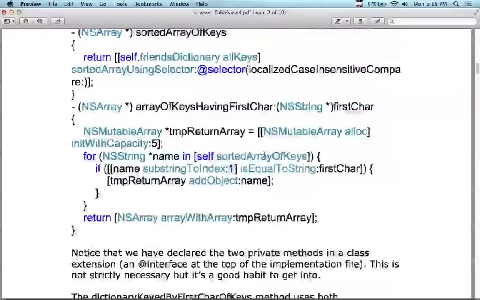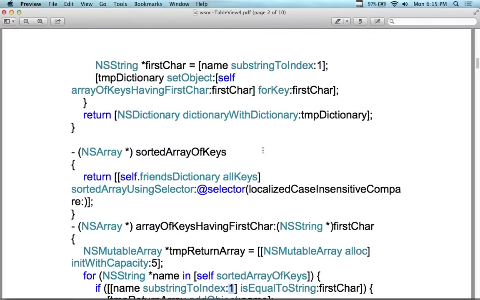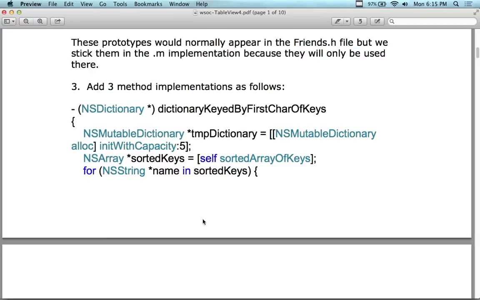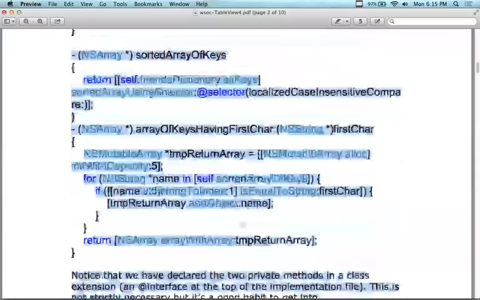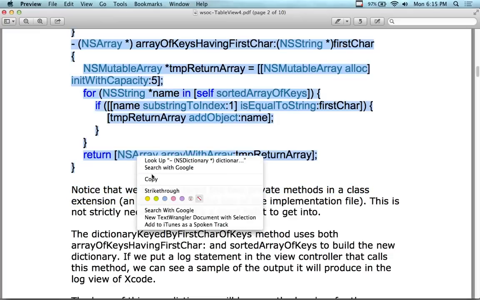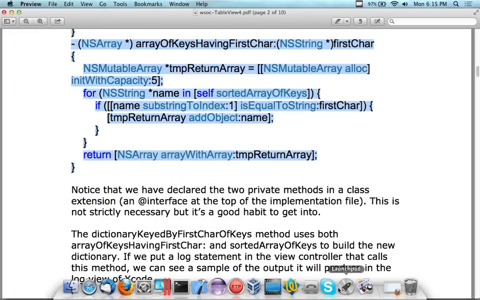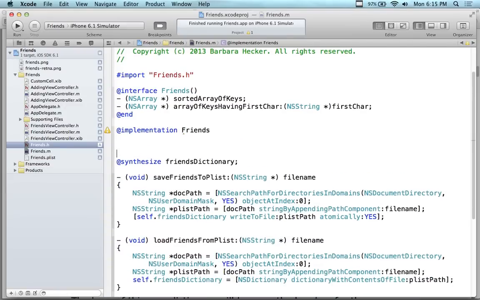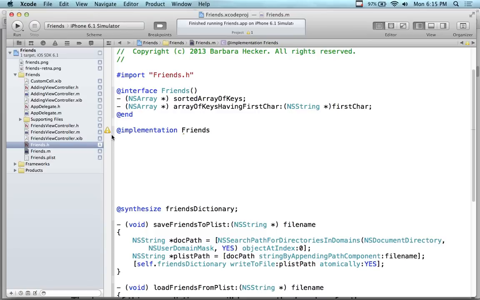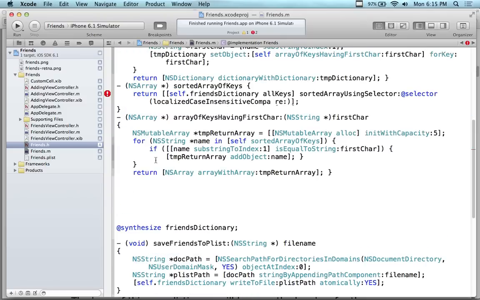Before we do that, I'm going to copy these methods into our friends, because what we're doing is just changing the friends right now. So let's see what happens if I cut and paste. If this doesn't work, I'll open up the solution and do it from there. I'm hoping this will work. Now this is giving me my unimplemented methods, and this is not an error message, by the way, it's a warning, because I haven't implemented all the methods. So let's see what happens.